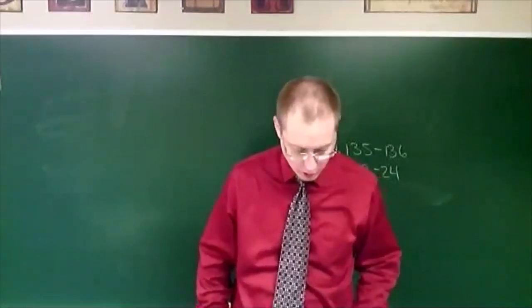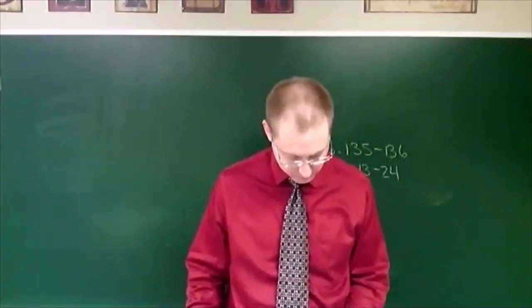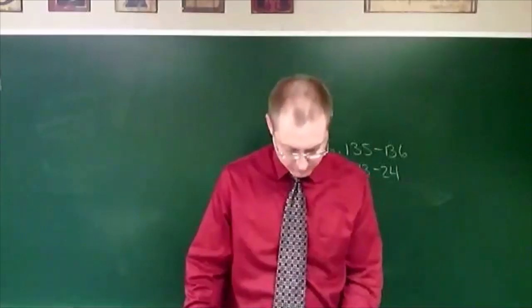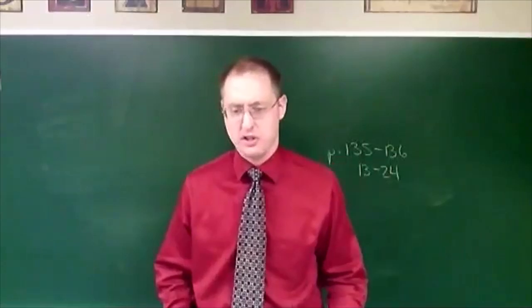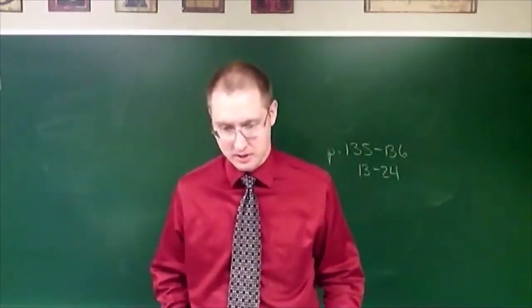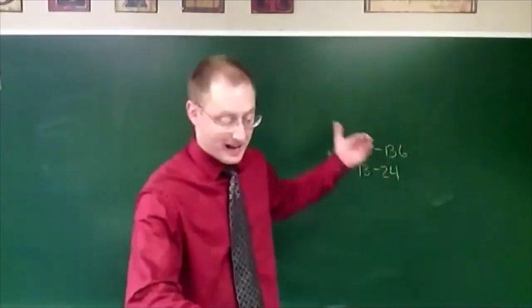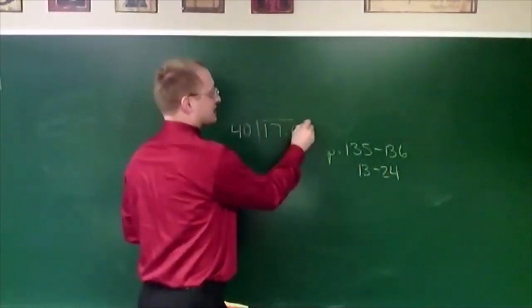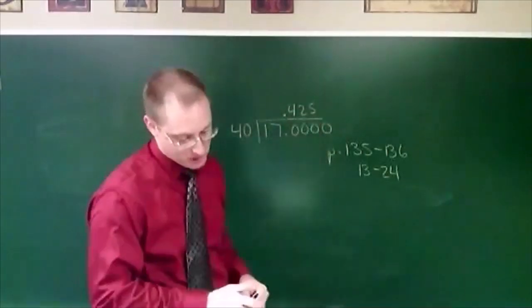Number 14, what's the decimal equivalent of 2/9, Lana? 0.2 repeating. Good. What about 1/8, Scott? 0.125. And then also, Scott, what about 17/40ths? 0.425. Very good. Had to actually do the division on that one, didn't you? 17 divided by the 40. Remember, the top dog goes in the house. And then add some decimal places to give yourself room to do it. So you end up with a 0.425 by the time it's all said and done.